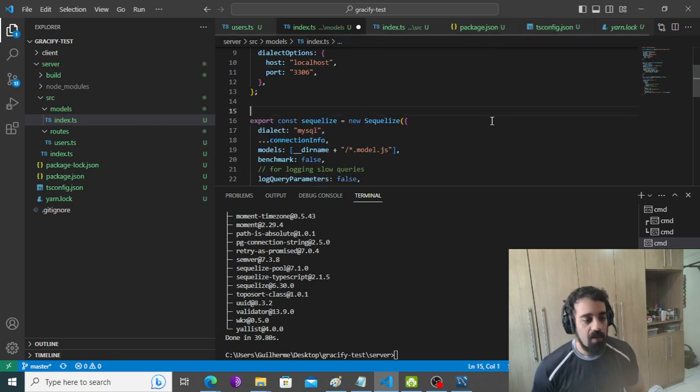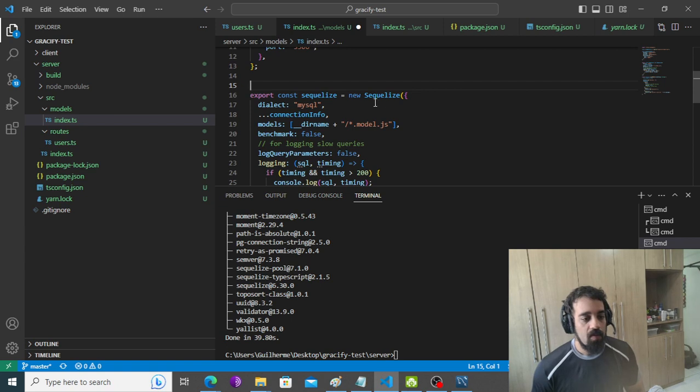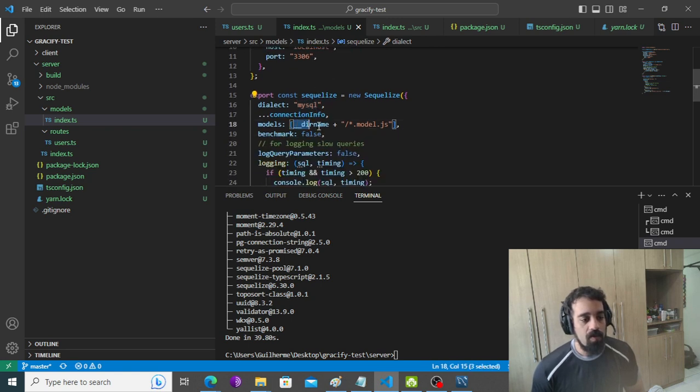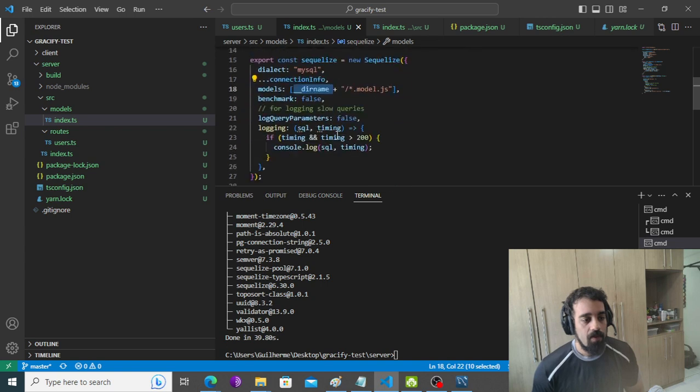Okay, I'll get rid of this. So this is the Sequelize object. For the dialect I'm choosing MySQL, since we're on MySQL, and then I'm putting the connection information. The models option is searching using dirname, which is our root project folder, for anything called .model.js.